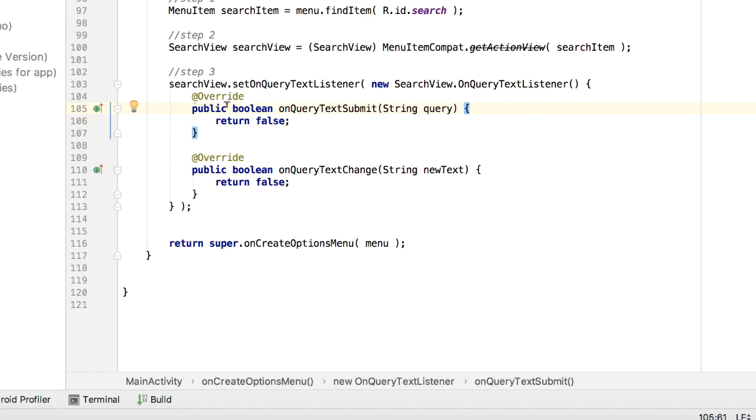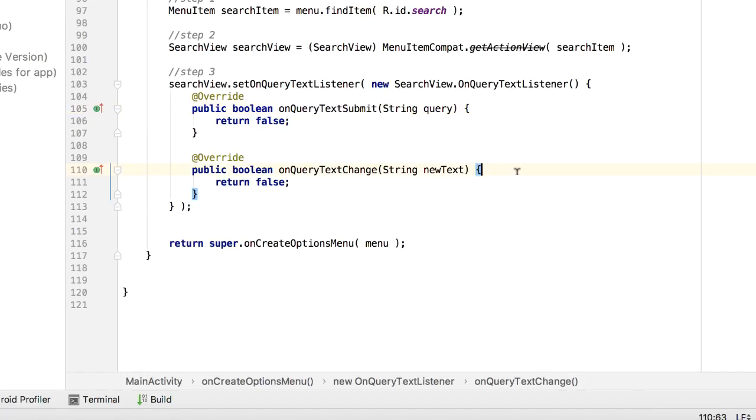So, okay, to proceed, what we need to configure is this public boolean on query text submit, and this one public boolean on query text change. Sorry, we are just concerned with the on query text change because we are trying to do a filter, and since we are not submitting the text, we shall not be doing anything inside this on query text submit.